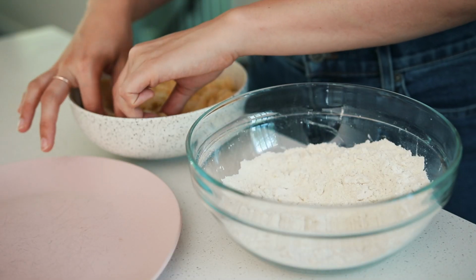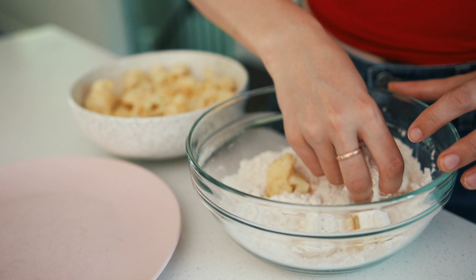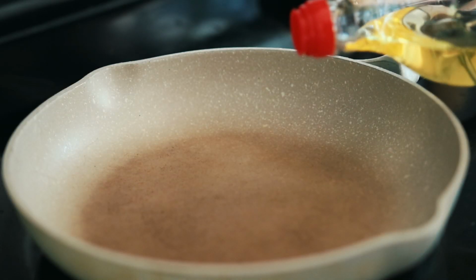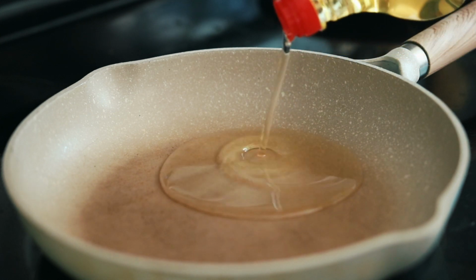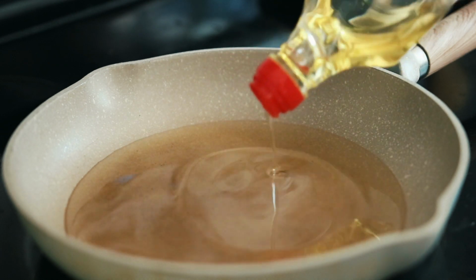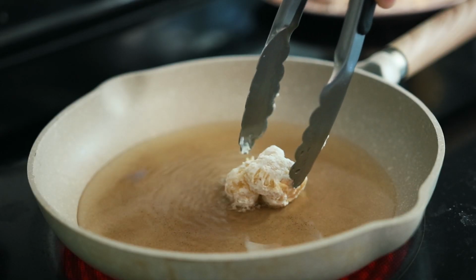So when the cauliflower is ready to be fried, you want to piece by piece take it out of the buttermilk mixture and just dip it into the flour mixture. And then once you are done dipping it, you can go turn on your frying pan. I like to do it between medium and high heat, maybe a little bit closer to medium. My stove isn't super hot, but if yours is really hot, keep an eye on it. You want the oil to get hot, but not too hot. I'm not responsible if you burn your house down. Only do this if you feel comfortable frying things. But it's really not that hard.